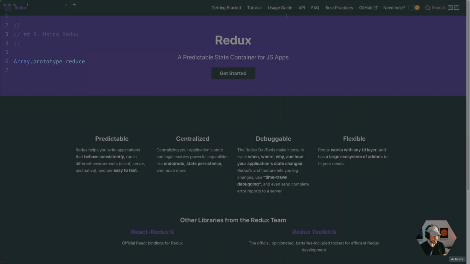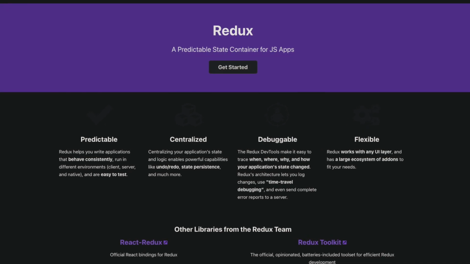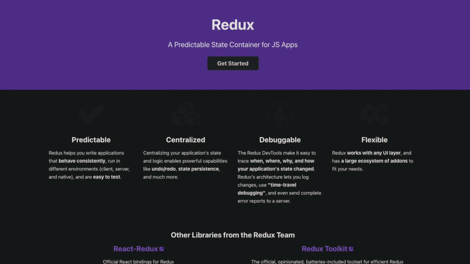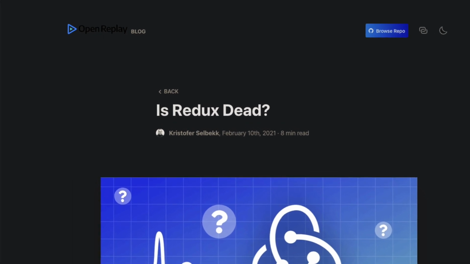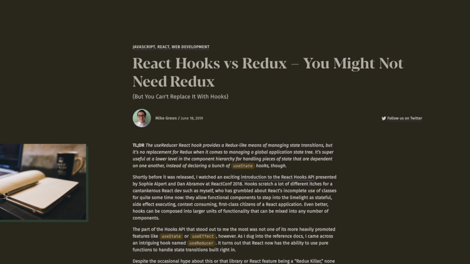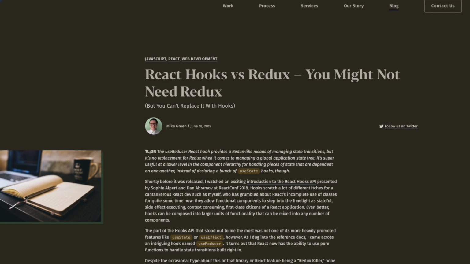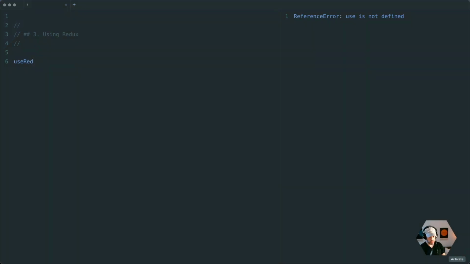Many people say that Redux is no longer needed because of React context. However, I found that Redux is an invaluable resource, especially when dealing with a very complex app and you want to keep track of specific actions and keep track of your state and determine when things were changed and why they changed. Redux is absolutely great in that respect. And you can actually combine both of these things together by using the React useReducer hook. I won't get into that right now in this video. It's kind of beyond the scope, but that does exist for those who want to blend the worlds of using React context and using a reducer as well.